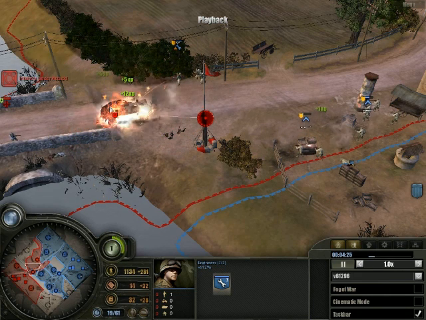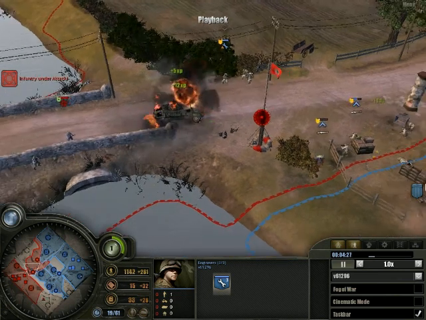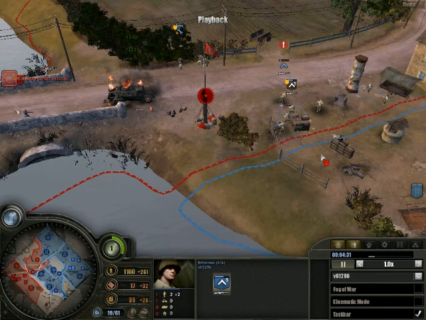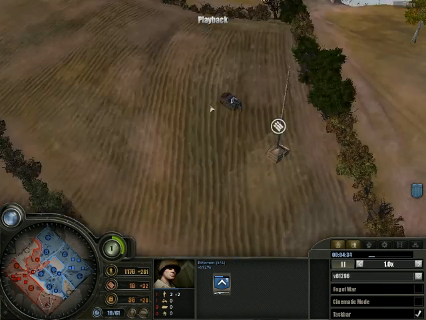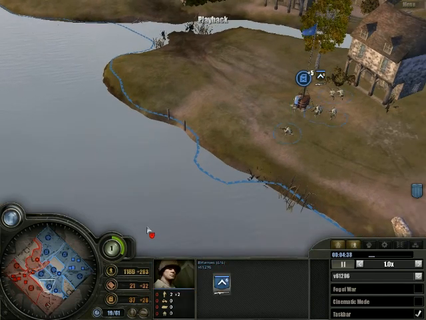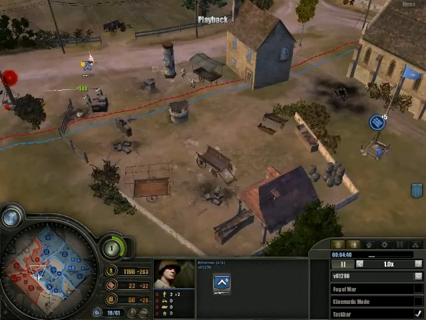Nope, nope, I think I kill it. Yep, there it goes. You can see how easily they kill those stupid things. Yeah, I retreat him. Another Ketten Crab. I should have been moving up this guy to capture, but I didn't.